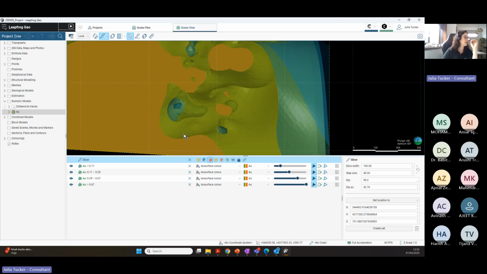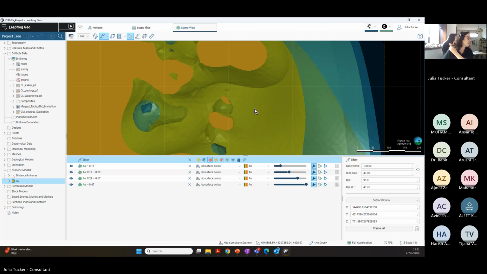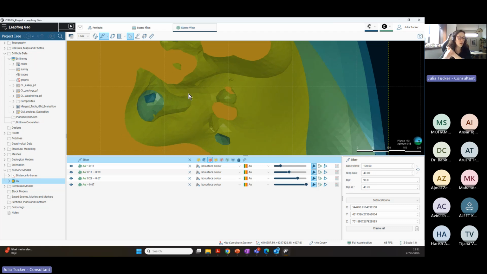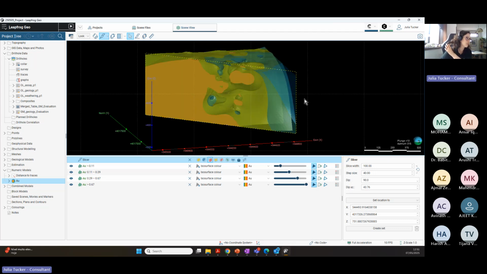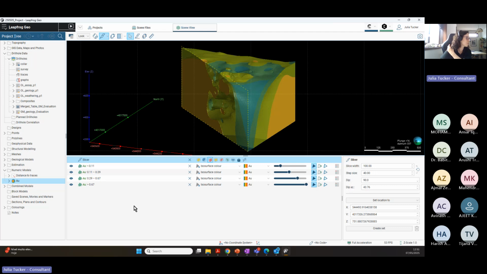What that means, like a string made of pearls, is that along the traces of the drill hole data, we are seeing these circles of data. And this can be very interesting for you depending on the numerical data that you are seeing. If you don't want to be conservative and you want this all to be together, there are several ways to edit our model. So this is our first pass.